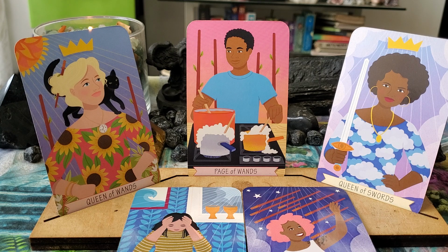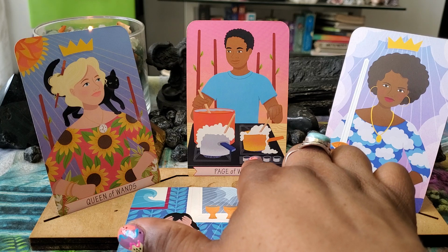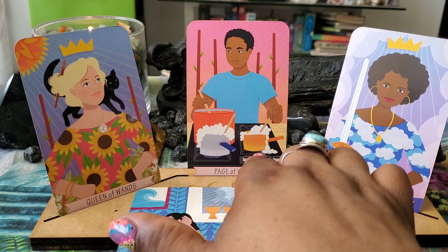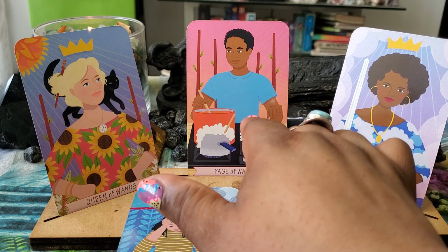Okay, so for the very first one, we have the Queen of Wands. The Queen was fed up with her relationship's lack of romance and passion. Number 2, this one is the Page of Wands. Her girlfriend was fun, yet hot-headed and lacked direction. Our page was reversed.